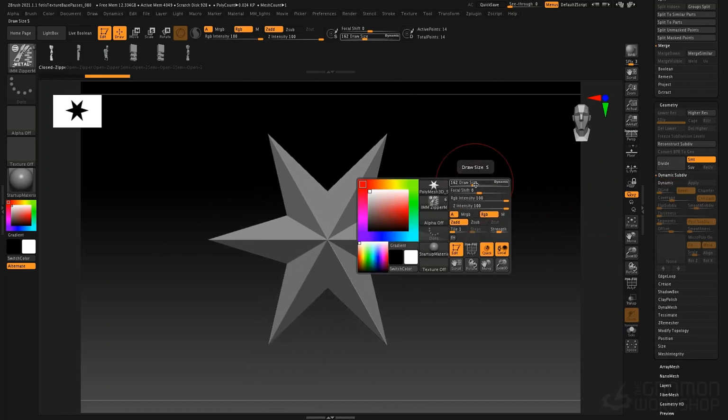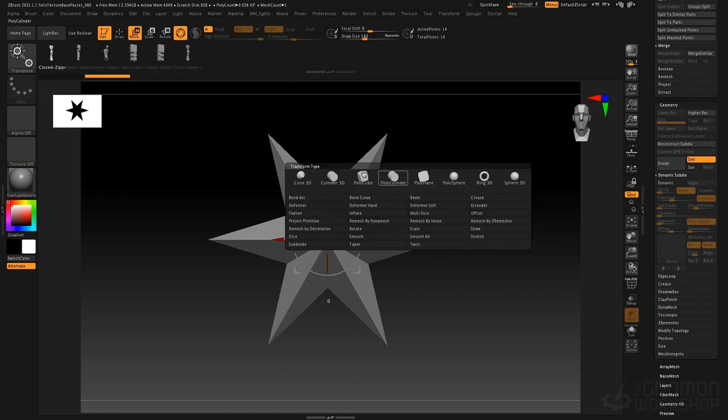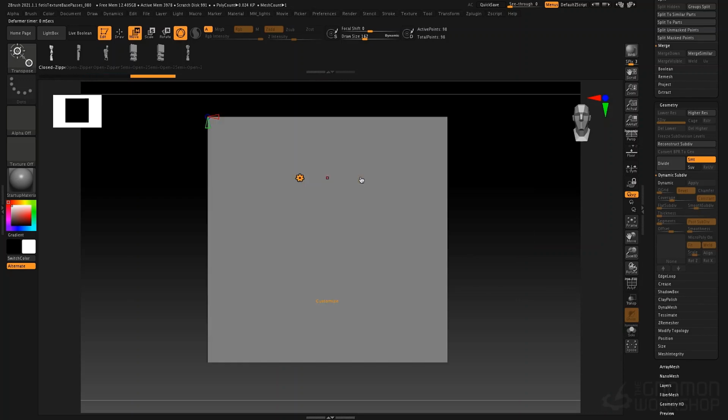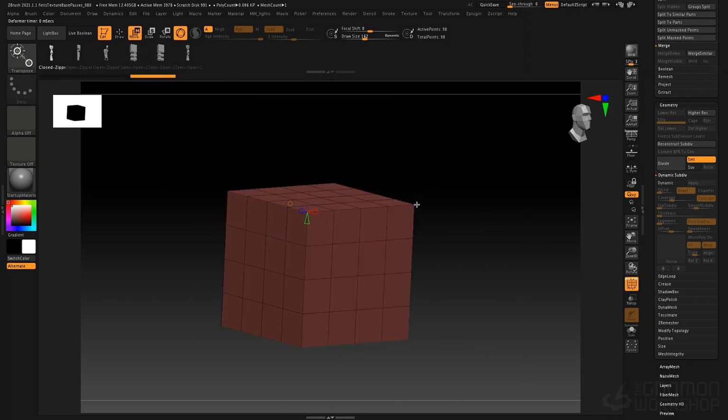I'm going to press the gizmo. Now, if you haven't watched the lecture yet on transpose and gizmo 3D and primitives, definitely do so, because there's an enormous number of primitives and modifiers available in here. And you can create all sorts of complicated objects using these. So what I'll do is I'll start by creating a polycube. Go into frame mode, and we can see our polys. This is a good resolution.